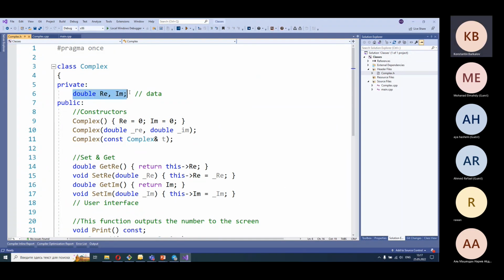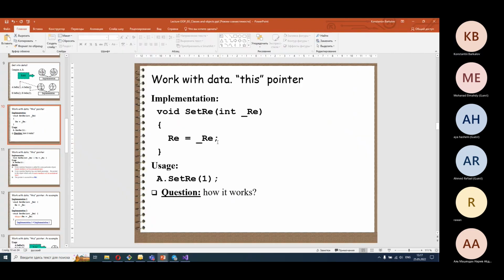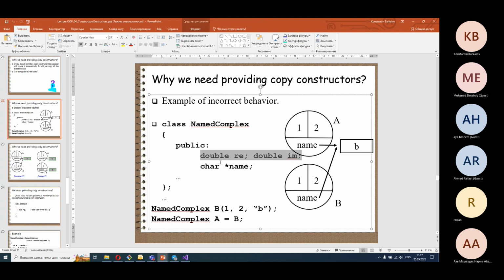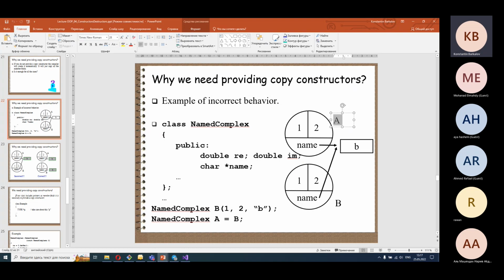Only these two values, sorry, the data members.